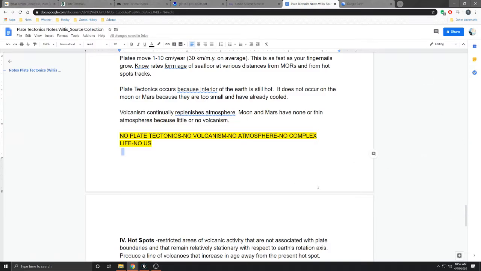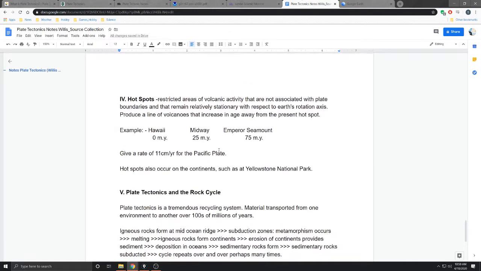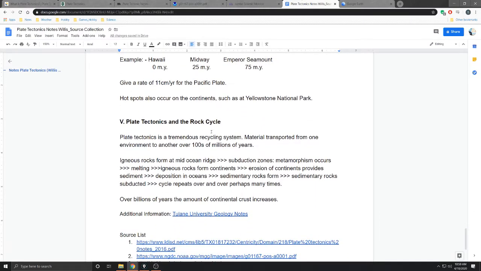And then the final thing that we're going to see here are hotspots. Hawaii is a great example. The Yellowstone caldera is a great example. There are spots on Earth that are hotter than others. And they're so hot, in fact, that the lava, the magma material underneath the surface of the planet, burns its way through the crust and digs its way out and erupts, right? So we get these interesting hotspot basaltic shield volcanoes, which I'm going to make a little video about later on for you guys, that occur at these hotspots whenever they're in the ocean. Whenever they occur over continents, it causes a different issue. We'll talk about that later on.